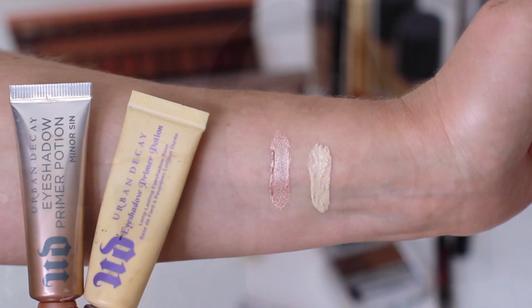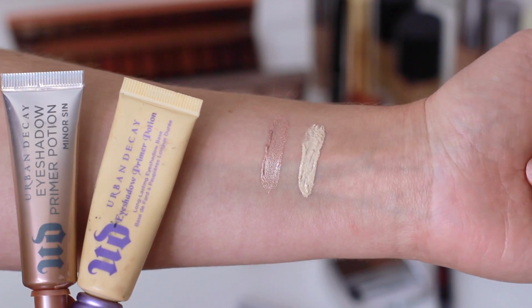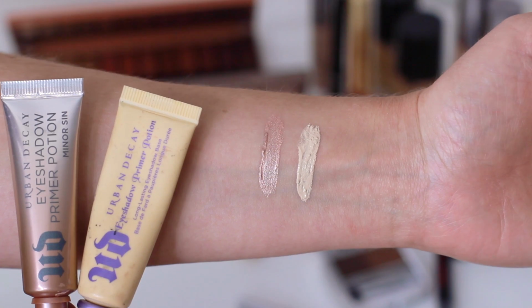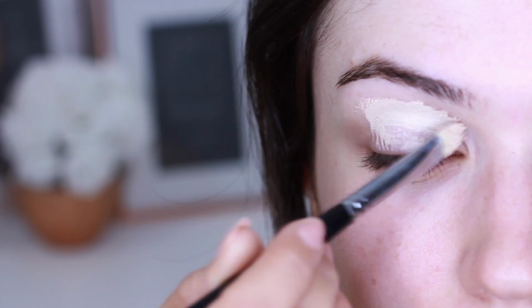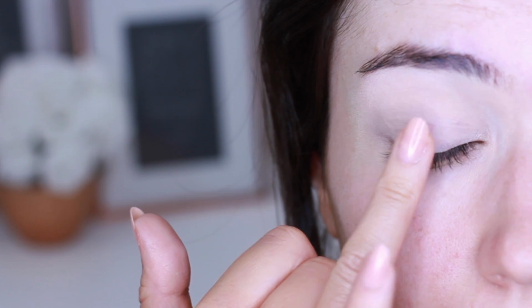I'm going to use two different types of primers, the original one all over and then the Sin one just in the middle. I actually tried this look out already and I didn't put down a base. Really think you need a base for this.